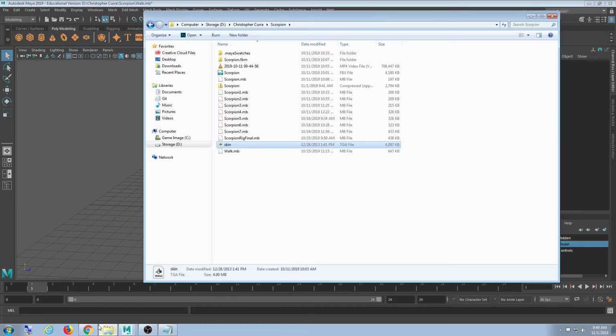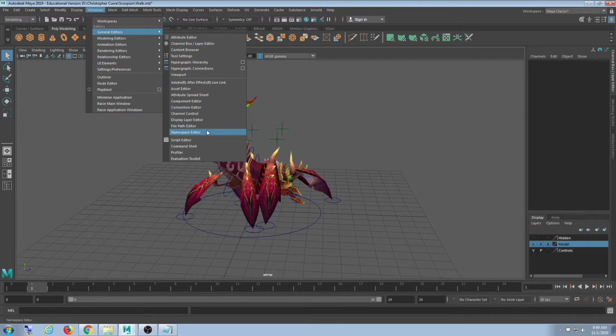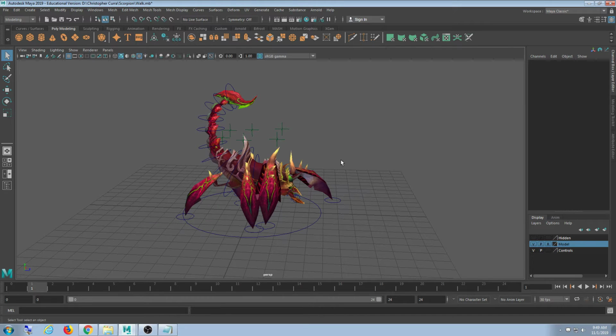Sometimes when you double click on your Maya file and it opens up directly, it doesn't pull in the texture. Or if you wanted to pull in texture, you can go to Windows, General Editors, File Path Editor, and then use that. We did that one time, which is pretty cool.